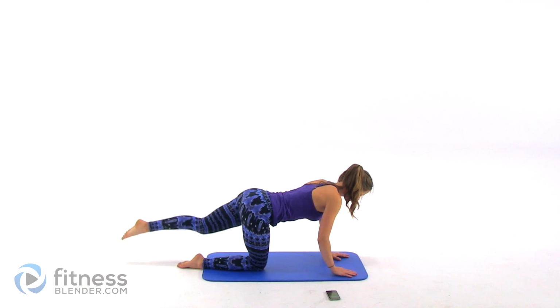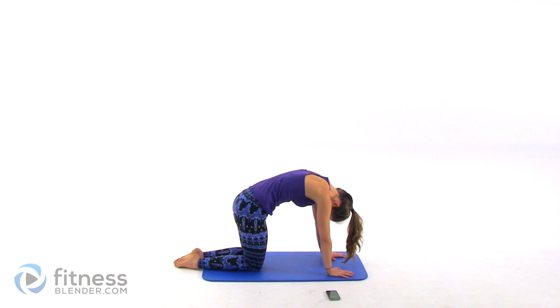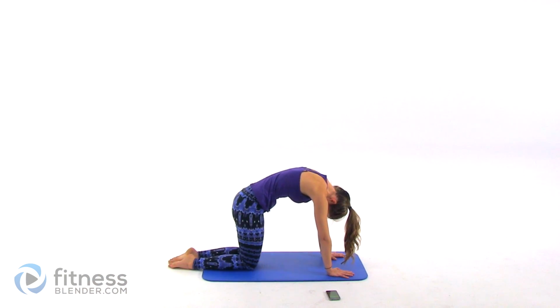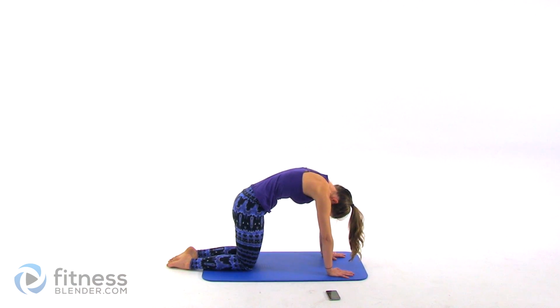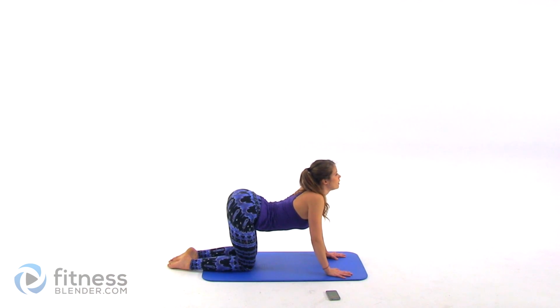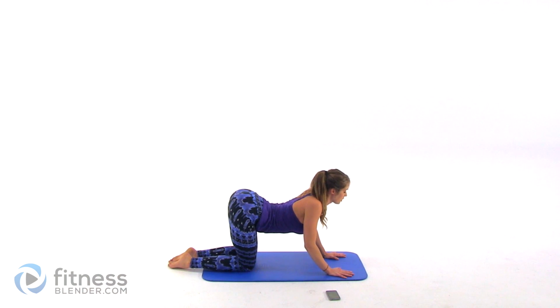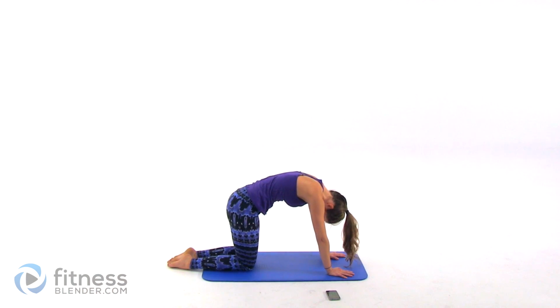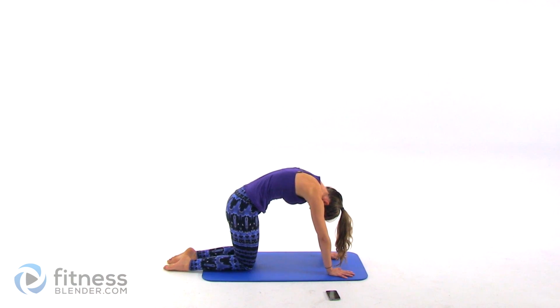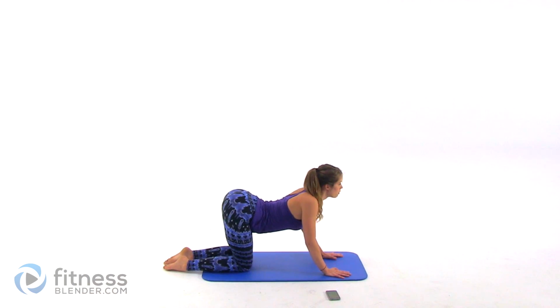All right, now we're gonna work our backs again this time. So we're gonna be arching up as high as you can, really exaggerate that motion. Take a deep breath, exhale as you do the opposite. So you're gonna stick your butt out and sag your back. So you're arching your back here. Deep breath, and exhale as you reverse that motion.